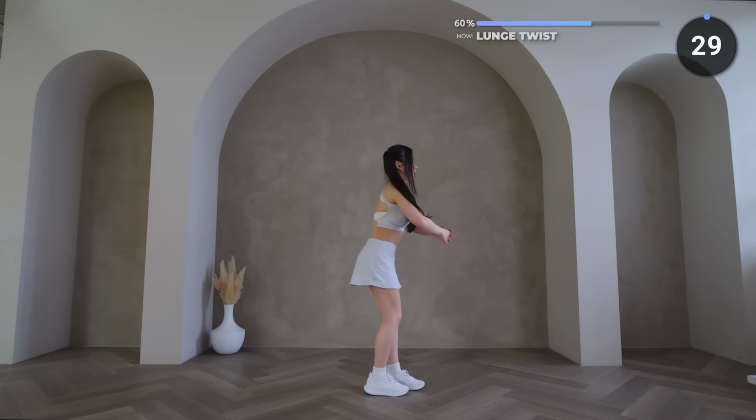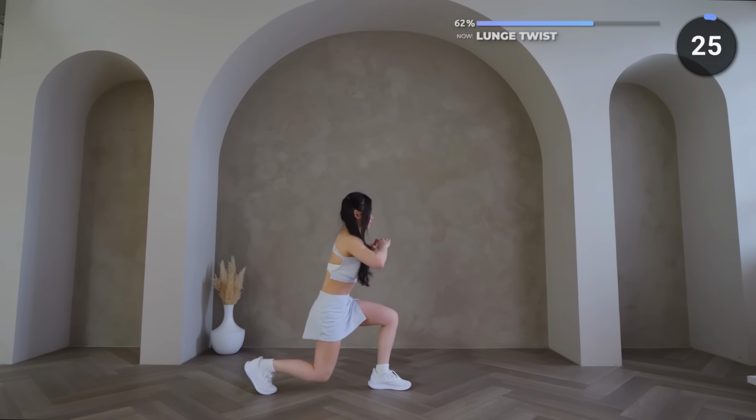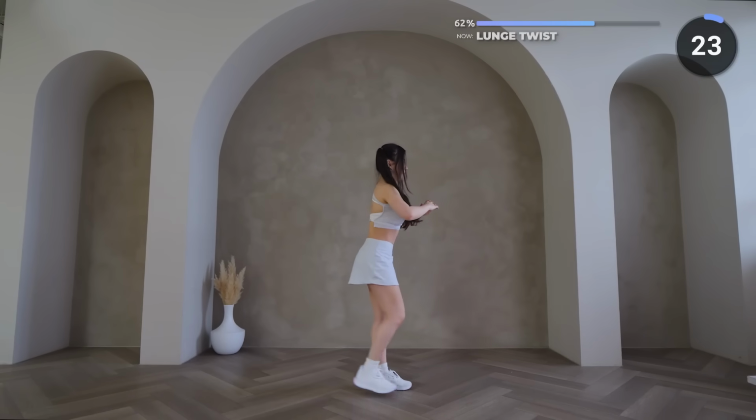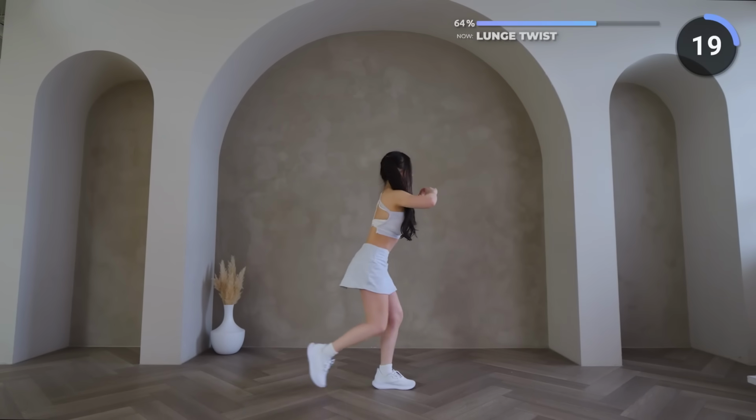Start with a deep lunge, hold the lunge while doing a twist to the side, come back up and repeat on the other side. Same as before, if you're having trouble balancing, leave out the twist and focus on some deep lunges.